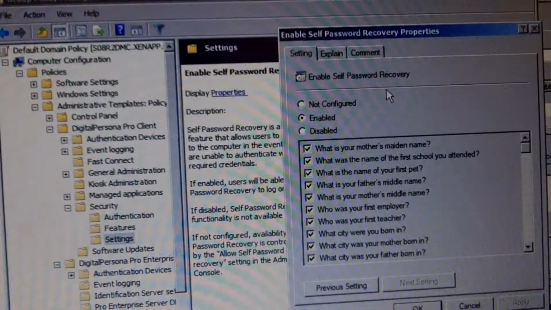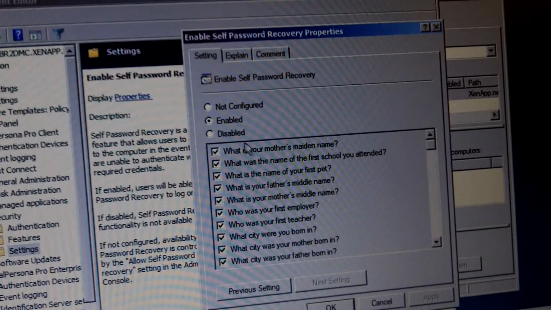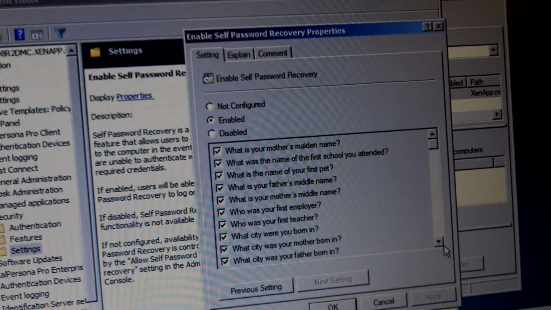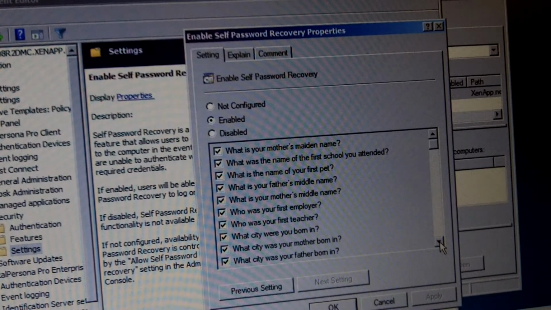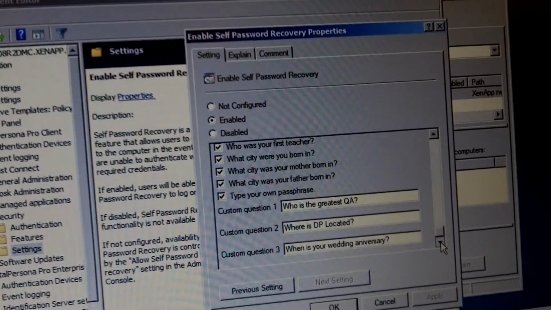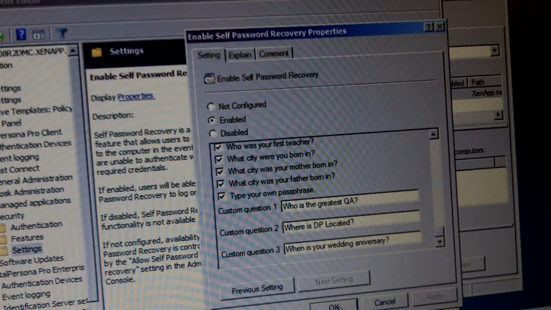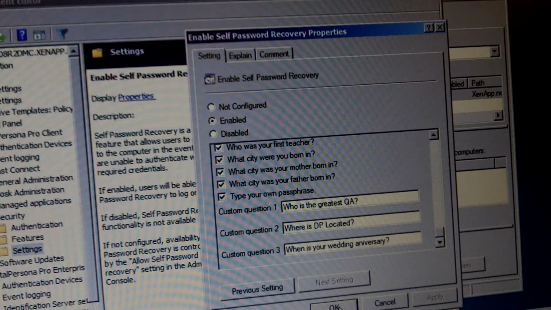You enable it, click enable and choose the questions you want, and of course at the end you can customize the questions. You get 3 chances to type in your own paraphrase, so think your questions through well. Once you apply, hit OK, and that's it on the server side.